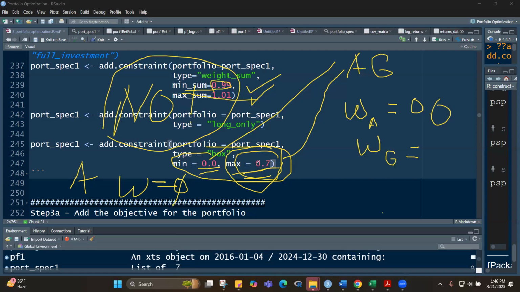So if I assign the maximum to Google, which is 0.7, then that would mean that at least Apple should be 0.29 to make it at least 0.99. But we have a minimum here equal to 0. So that cannot be, class. Which means Apple cannot have 0. If Google is maxed out at 0.7, then at least Apple should be 0.29.